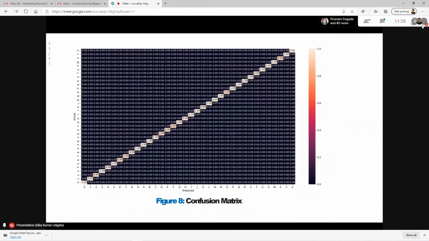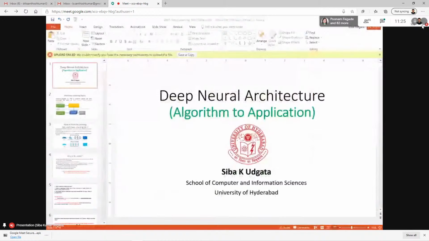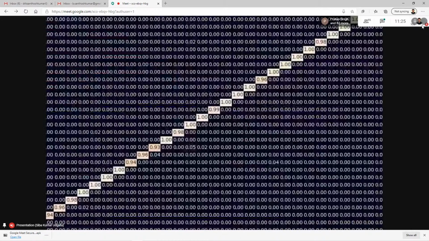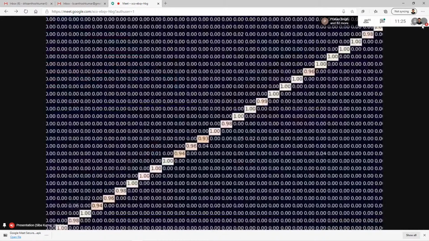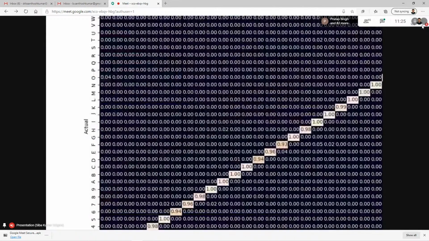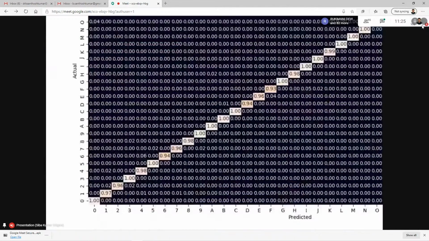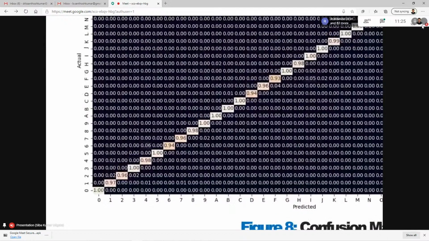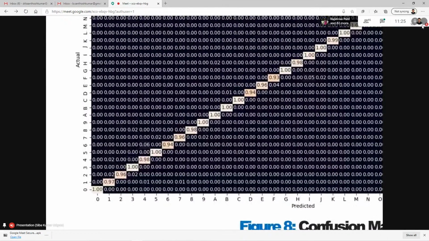So this is the confusion matrix. If you look at this, it's almost 100. It's only in some cases, in 1 or 2 cases only. So this is A, B, C, D, 0, 1, 2, 3, 4, etc., and this side also 0, 1, 2, 3, 4, etc. So 0 is always recognized as 0. 1 is recognized 97% of the time as 1. In 3 cases, for example, 1 is recognized as a 7.